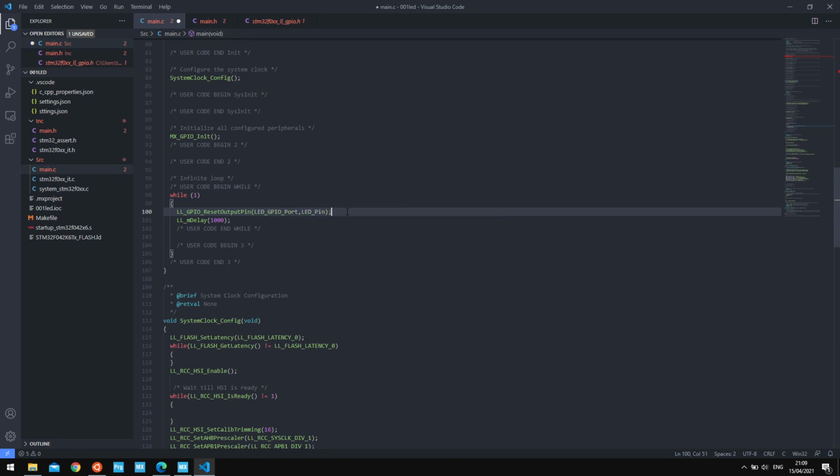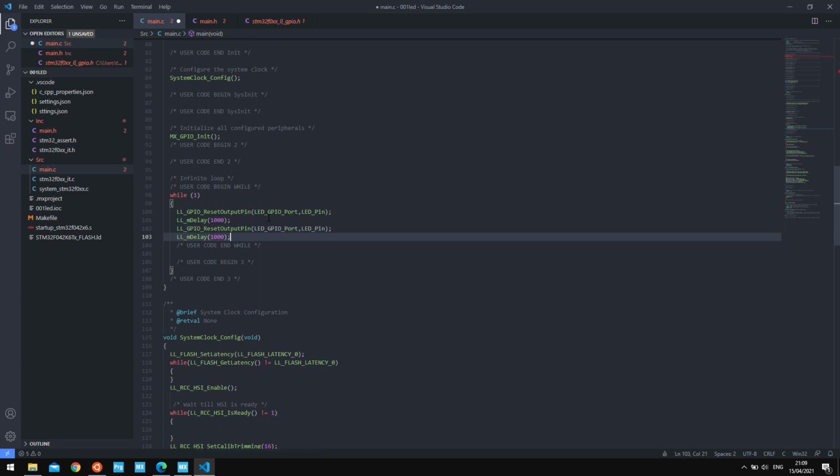So now it's reset: turn the LED off, wait 1 second, and then turn the LED on, and wait 1 second.